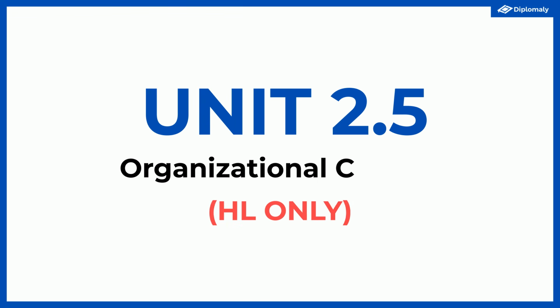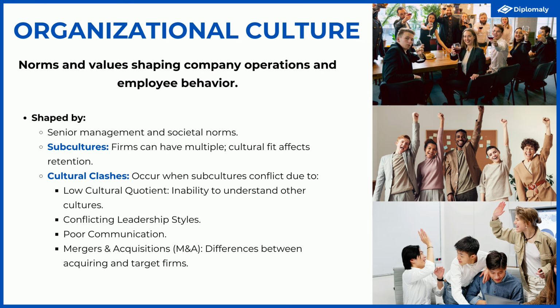Unit 2.5 for HL students only focuses on organizational culture, which are the norms and values that shape how the firm operates and how employees behave. This is primarily shaped by senior management as well as the norms and values of society. Each firm can have multiple subcultures, and the extent to which people fit within a culture at a firm is key in determining whether they stay or leave.